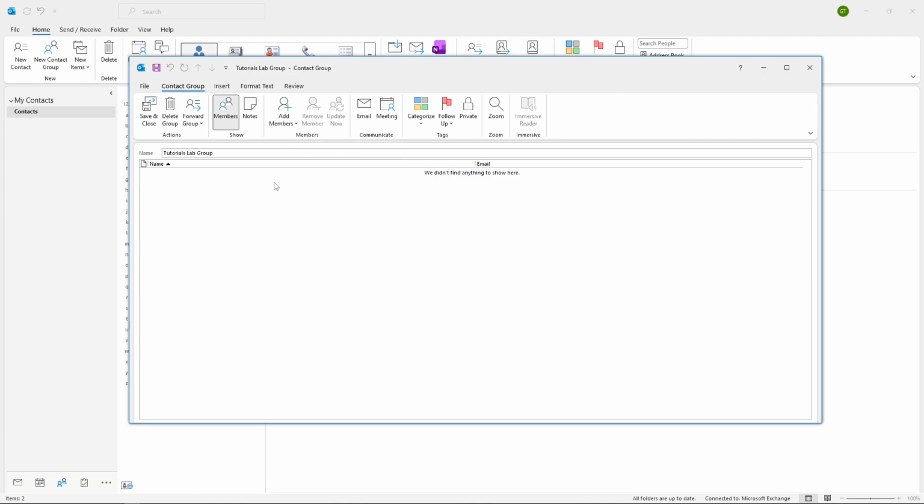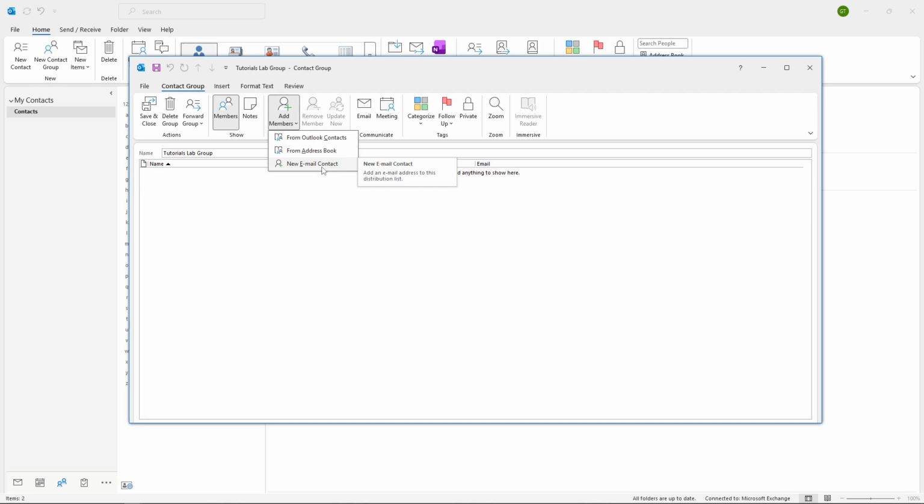Adding new members is just as straightforward. Click on the Add Member button located in the top menu area. When you do this, a drop-down menu will appear presenting you with 3 different ways to add people to your group. You can choose to add members from your address book, pull contacts directly from your Outlook contacts, or even create a brand new email contact right then and there. Select whichever method works best for your situation. Each option gives you the flexibility to quickly populate your group with the right people.